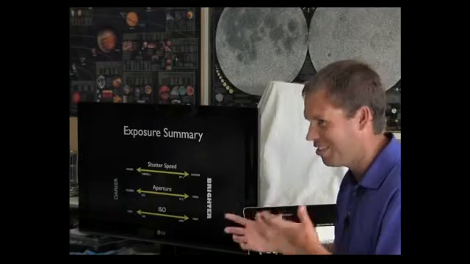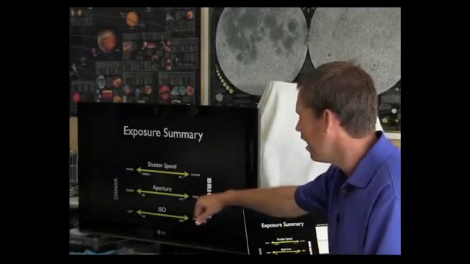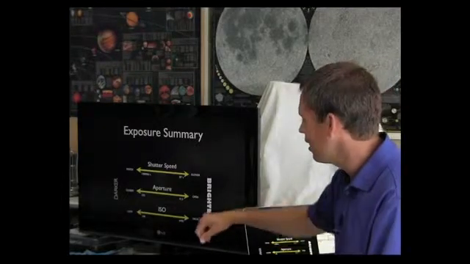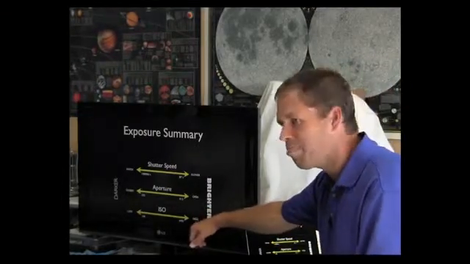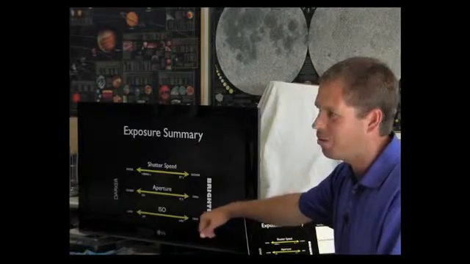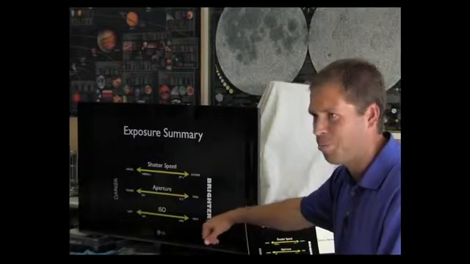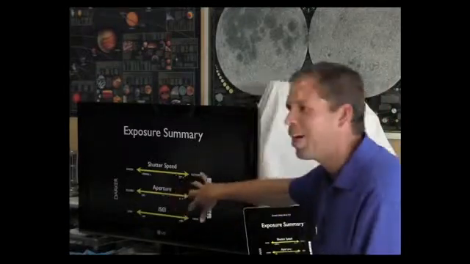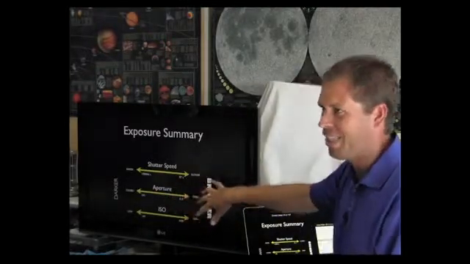Do note, star trails is the problem with shutter speed. With aperture, your images might not be as crisp at that far end. In ISO, you're going to crank it up as high as possible, but you don't want your picture to look like a sandstorm or a blizzard in the end. So you have to figure out where do you put those.